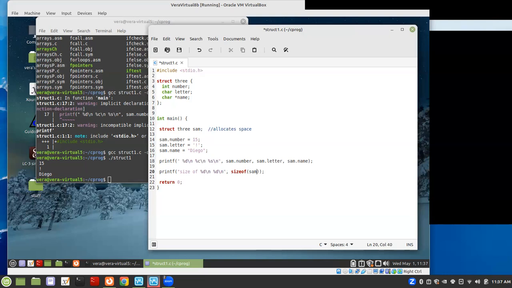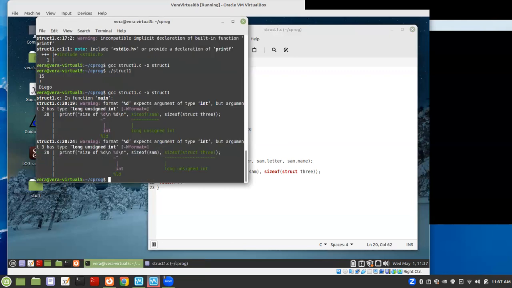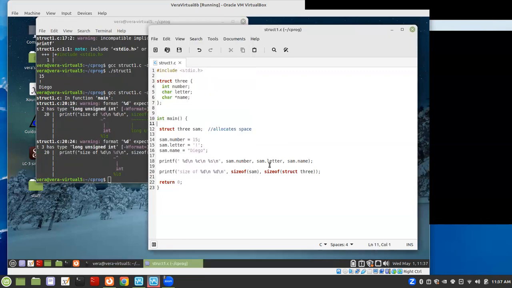Sizeof Sam, sizeof struct3. We'll see. Okay, it did. Oh, yes. The problem is sizeof has a special formatting thing.